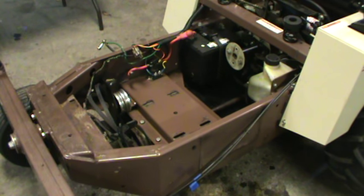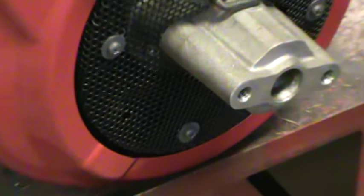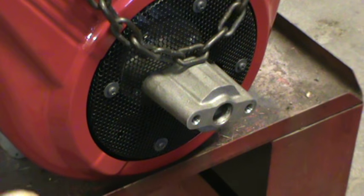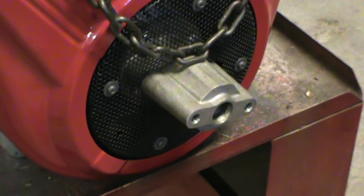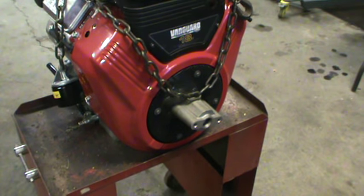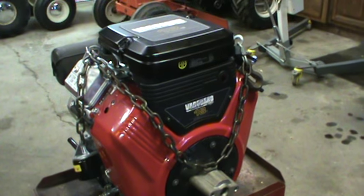Okay gang, we've got the mounting surface ready and the engine ready sitting right here. There was only one little oops on this — in the previous clip I told you I had to reorient the coupler to get the screws to line up with the blower. Not true. If you look right here, you can see where the original mounting hole is. No matter which way I oriented that driveshaft coupler, that screen was not going on right. So just a tiny little flub — I drilled three or four new holes, got the screen on, not a deal breaker. Now we're getting ready to set the engine in, so stay tuned for that.